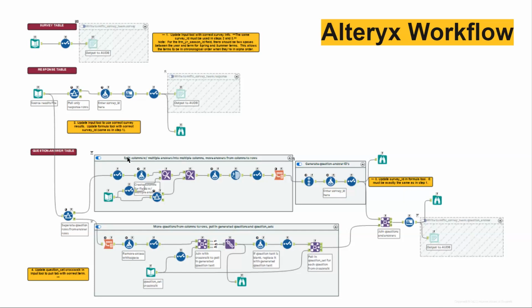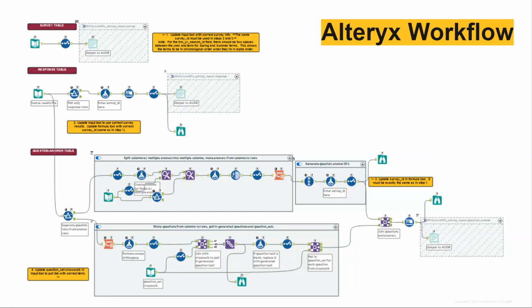And then the last thing that I like to use a lot is these big rectangles that have tools inside them. These are called containers. And I like to use the containers to kind of visually organize my workflow again, so someone else looking at it can kind of see the different sections of the workflow. For example, this container here is the answer columns. This container down here is the question columns, and then I bring them together here at the end. You can add a description in each container. And then the other great thing about them, you'll notice that at the end of each workflow, I have the last tool, which is an output tool, in a container that's shaded in.